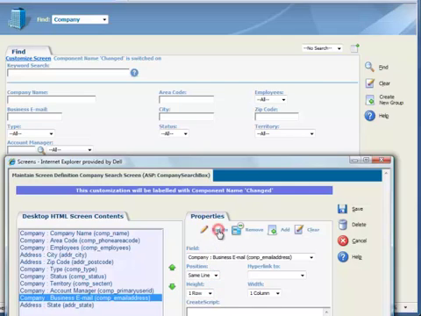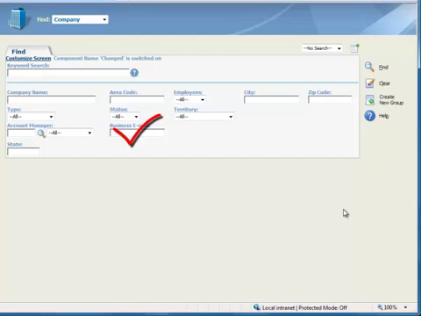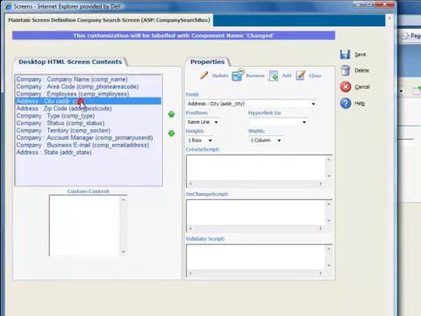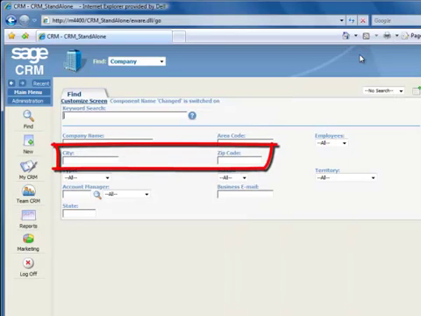To view our change, let's hit Save, and you can see that while business email is in the intended spot, city and zip code have shifted up to the first line. This happened because the position field for city was set to same line rather than new line. Let's fix this by reopening the screen definition window, and we'll highlight city and change its position to new line and hit Update and then Save. And now you can see that they've moved to the second row right where we want them.